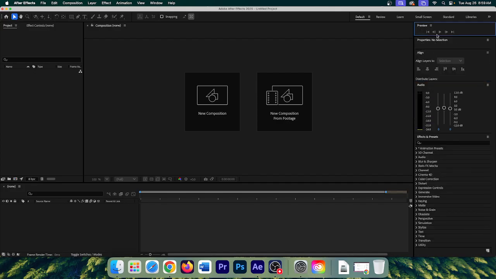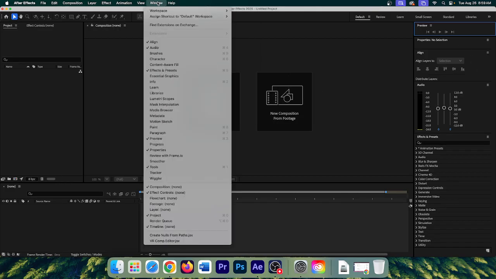This is your preview window, for if you want playback. If you can't find your window here, go into Window on the menu bar and scroll down. As you can see, everything that's open on the right has a little check mark, which says that it's open.